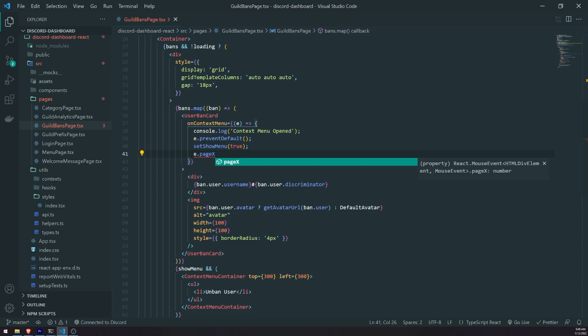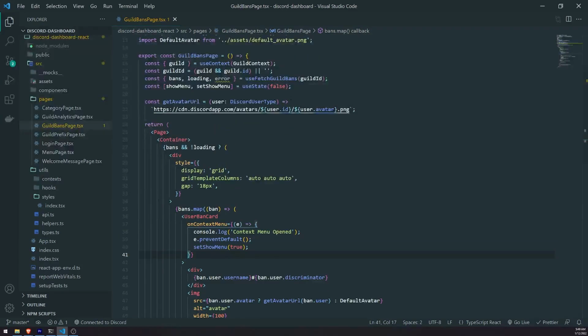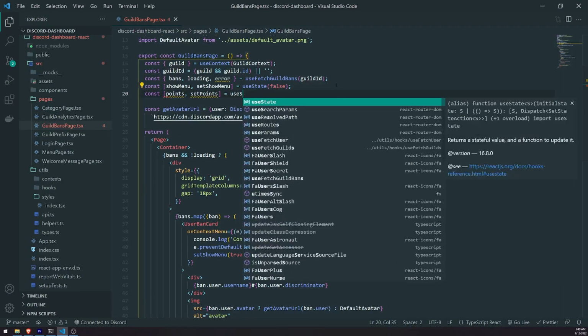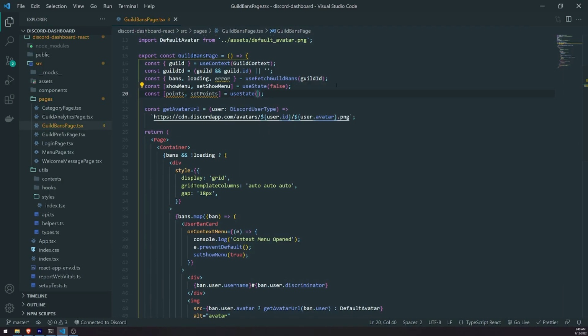We're going to create another state variable, and I'll call this points, setPoints, and I'll set a useState for this. We'll set the default values of x and y to be 0 and 0.